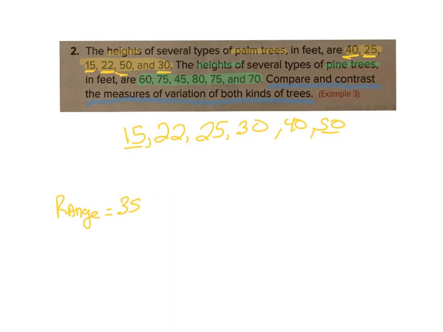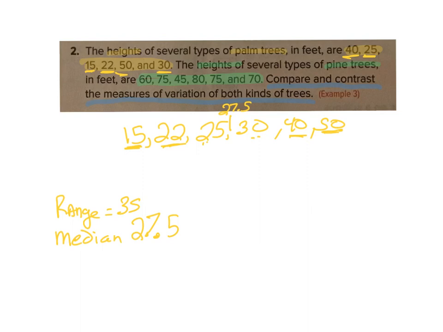Now, I want to find my median, which is the middle. So I take one off the end, one off that end, one off this end, one off this end. Ooh, and I have 2. So now I'm going to take 25 plus 30. That equals 55 divided by 2. And that gets me my median of 27.5. So my median is 27.5. Okay, so far so good.